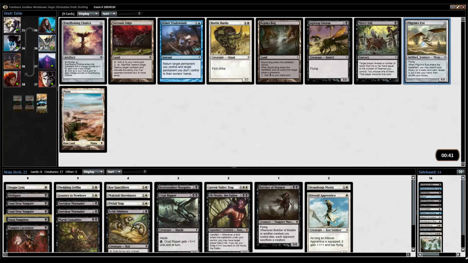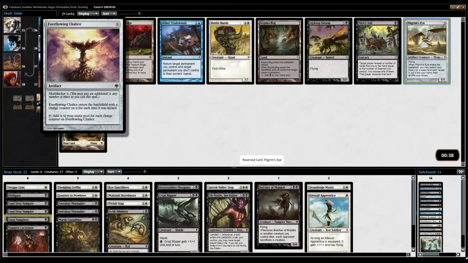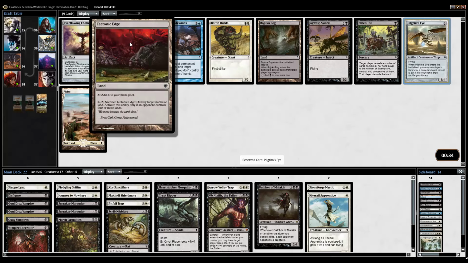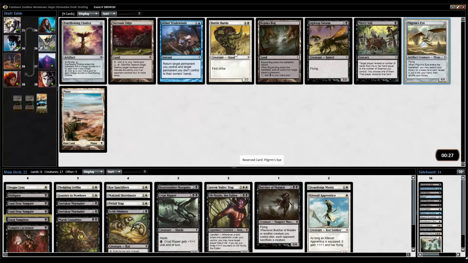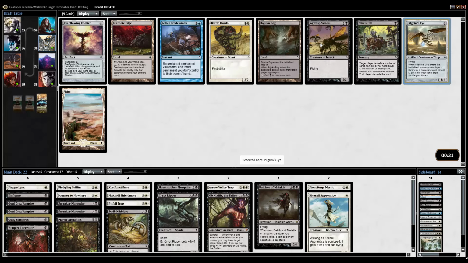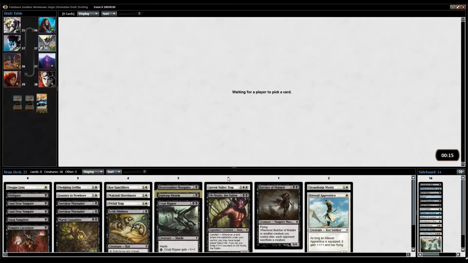What do we have? Pilgrim's Eye, Everflowing Chalice. Doesn't really do much for us. Tectonic Edge is Ghost Quarter? Ghost Quarter-ish. Destroy target non-basic. Nope. Bajuka Bog. 4 mana 3/2 flyer seems okay. Yeah, I think we'll just go for the 4 mana 3/2 flyer.